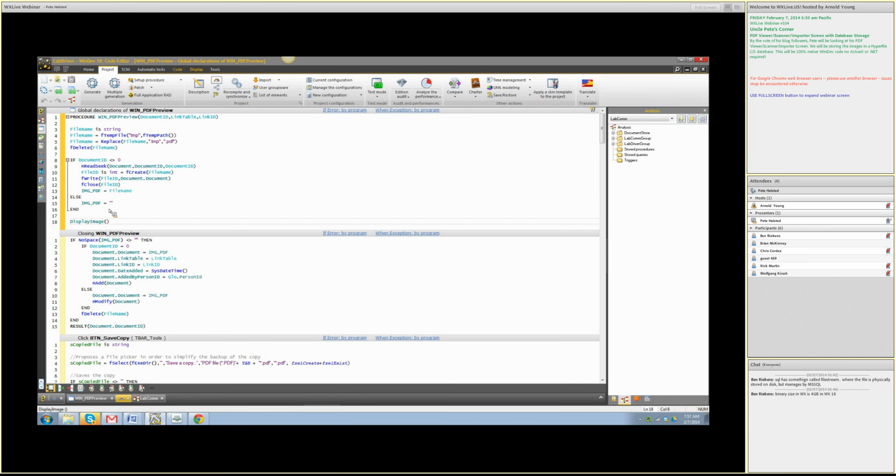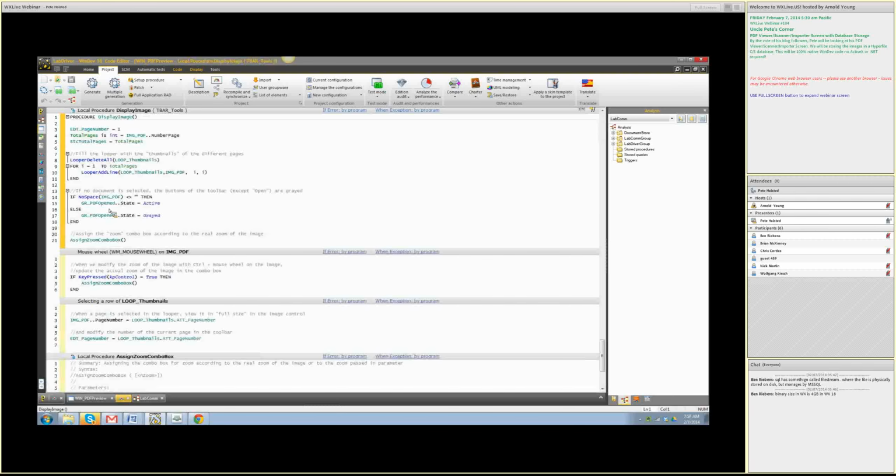All right, moving on. Display image. This, like I said, handles the initial screen setup whenever we load a new image. We start with page 1. We set the total number of pages to the number page property of the image control.